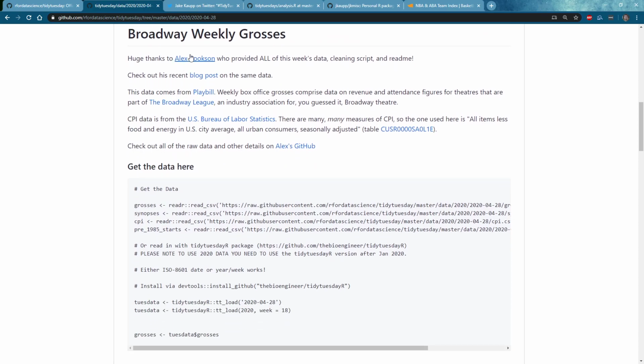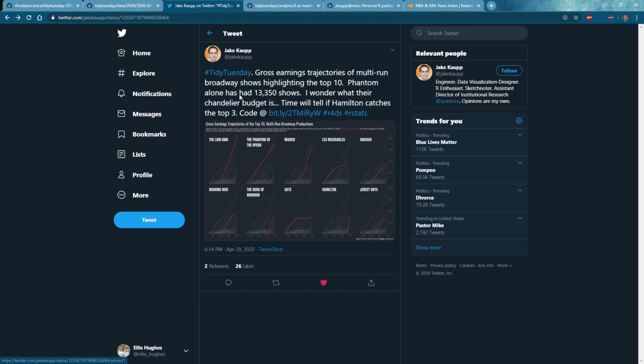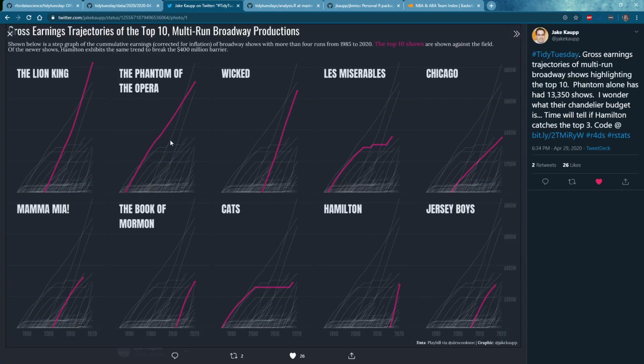So Jake Kaupp took this data, and he had a number of likes. There were some pretty great ones this week. But this, we thought, showed a really unique way of exploring this data, where you can show the trend overall across all of the other plays.